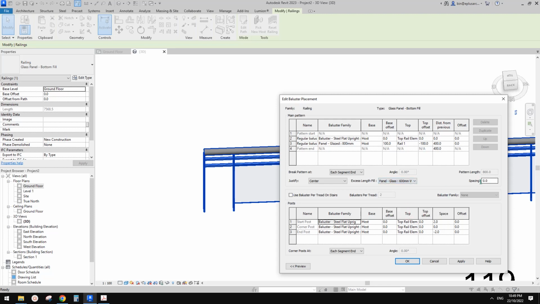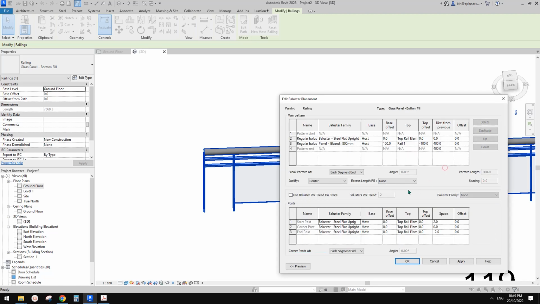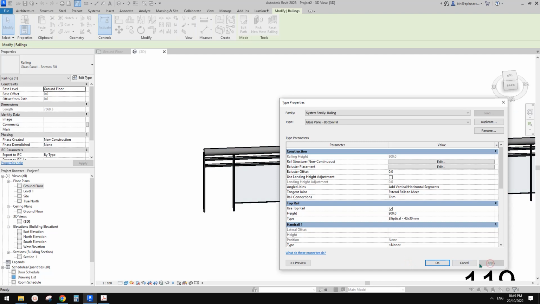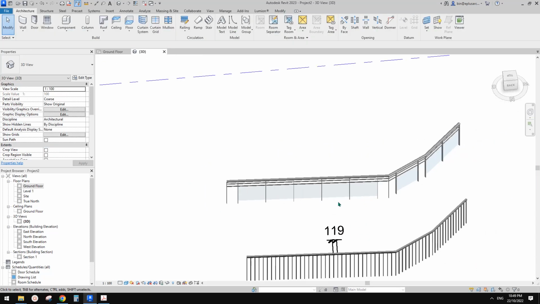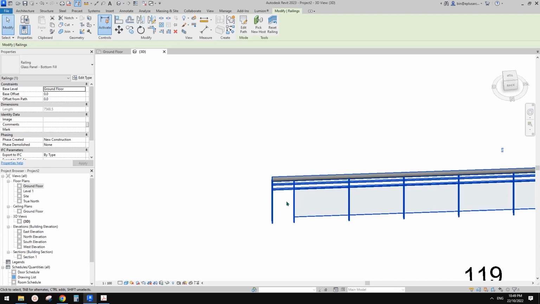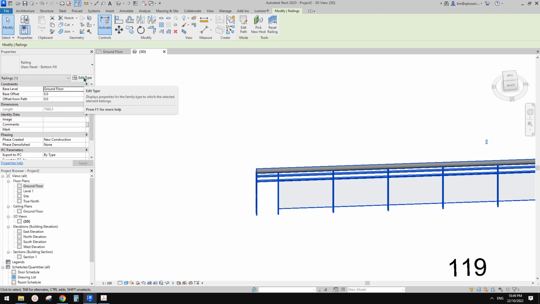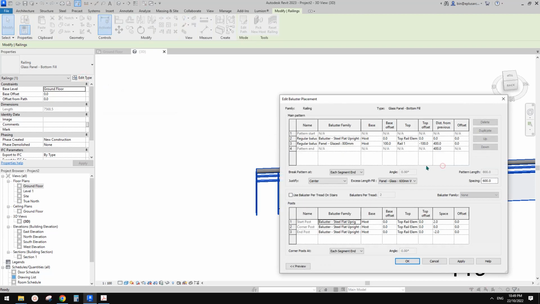And spacing, I'm not sure. Click OK. Okay, spacing for not too small. Let's have a try, 600. How about 600? And then what happens? Apply. Okay, so it doesn't work. I think it's probably because this spacing is not big enough. So let's try to, I'll just have a look again.